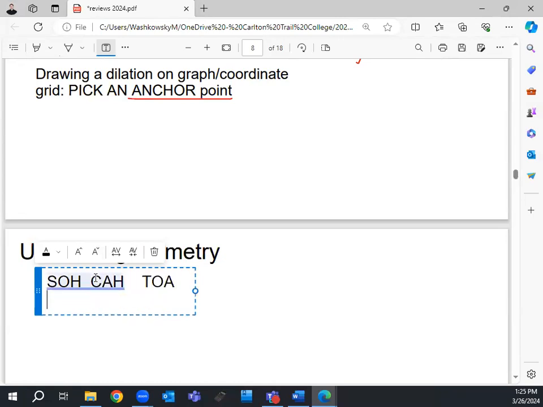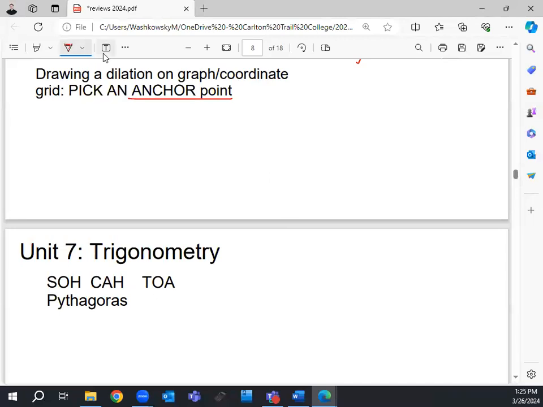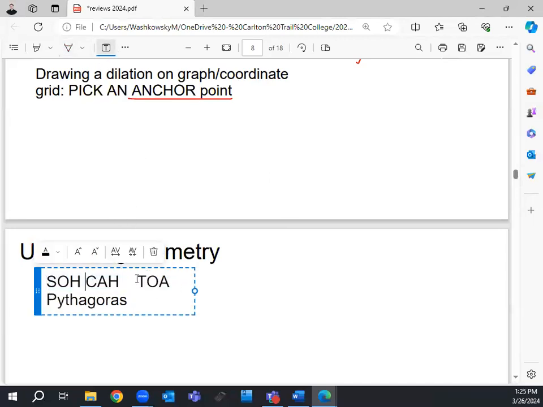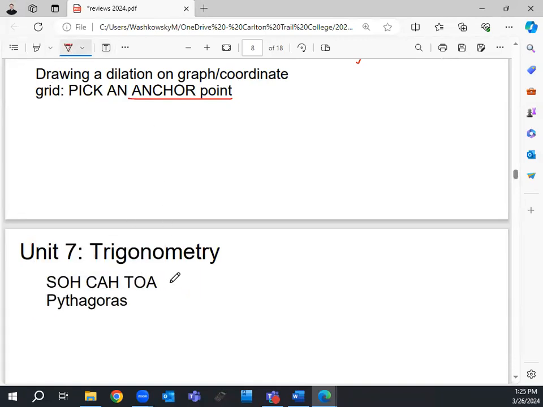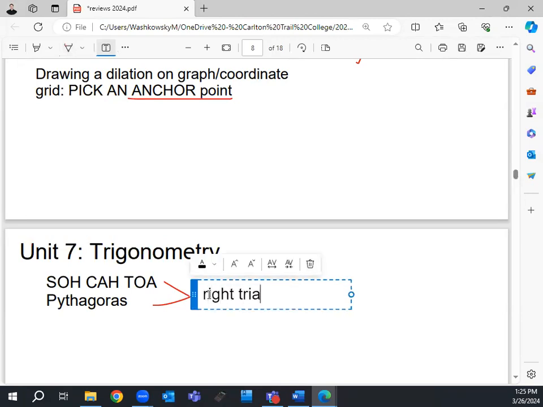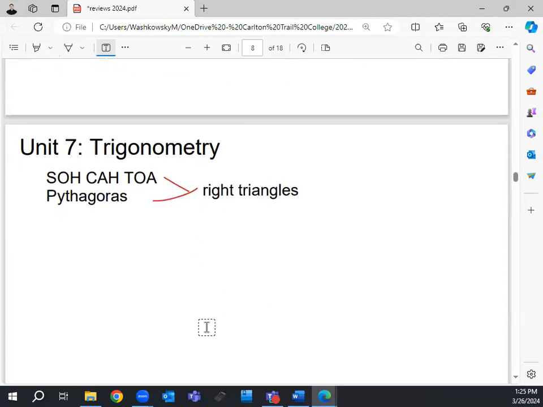So here's how this unit differed from the other ones. Our SOHCAHTOA stuff and our Pythagoras work quite well, but these only work for right triangles. I'm not going to review SOHCAHTOA and Pythagoras over again; that's up in Unit 5. You probably will need that stuff for these types of questions sometimes, but more specifically, SOHCAHTOA and Pythagoras are only for right triangles.